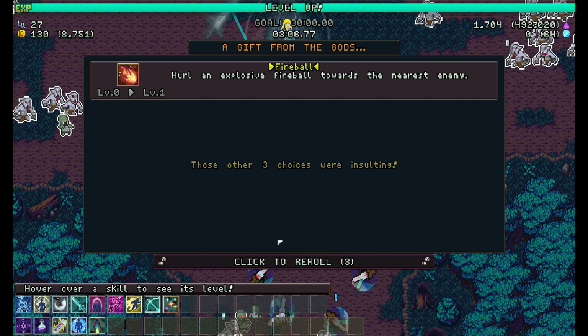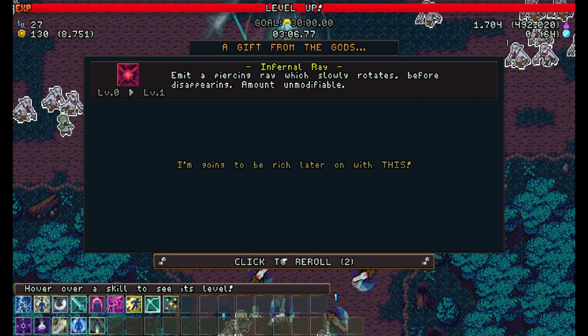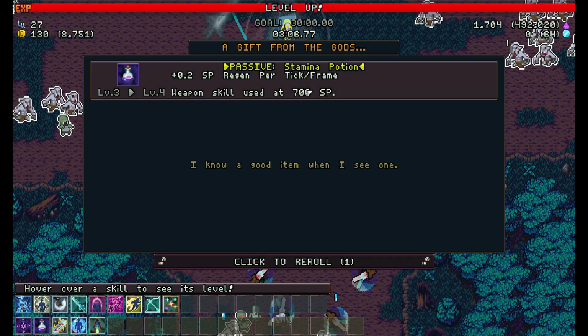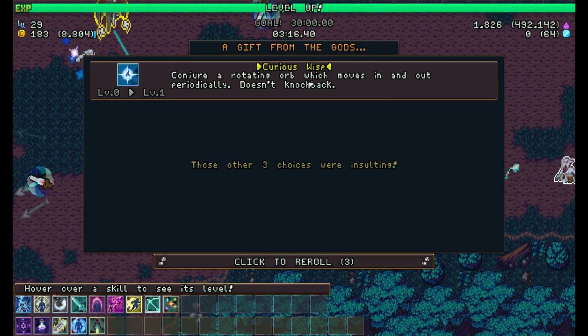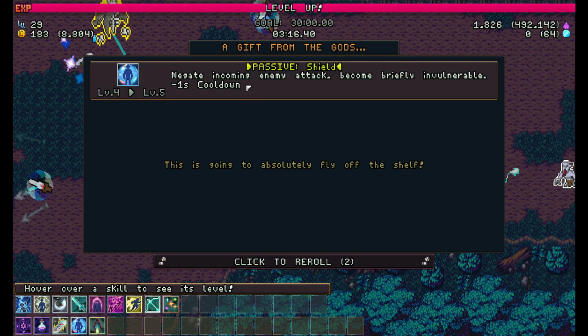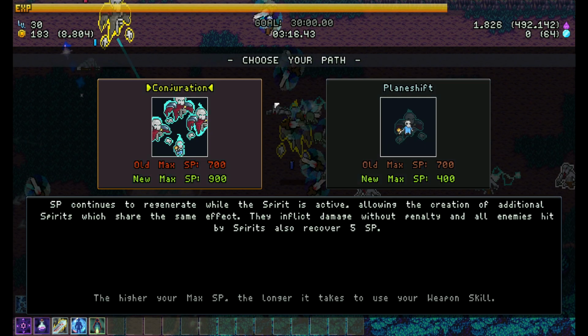Wait, it said the bosses will target my ghosts, right? My spirits. And I assume that means it will deal damage to the spirits and not to me. Or maybe to both. Oh, I have to be so careful about this. That also means I need protection when the boss spawns in. How will I do that? This shield is like... Oh, the paths!